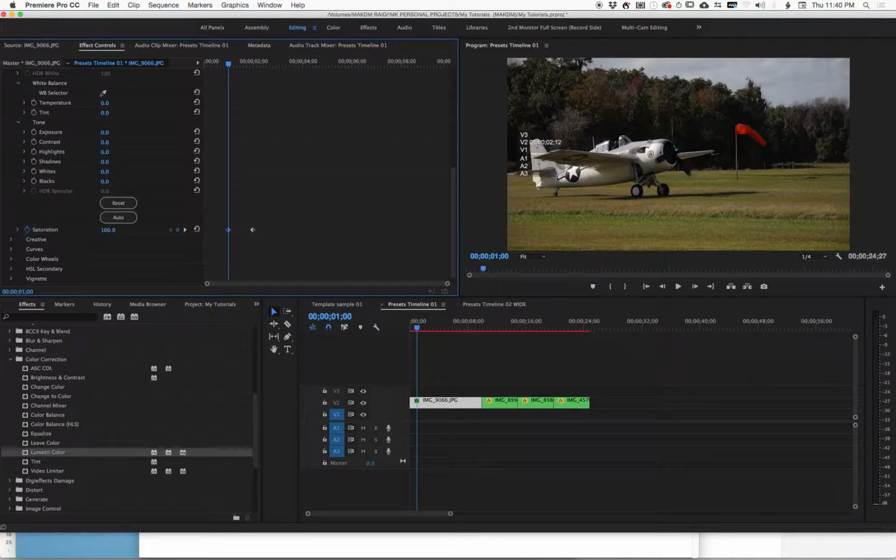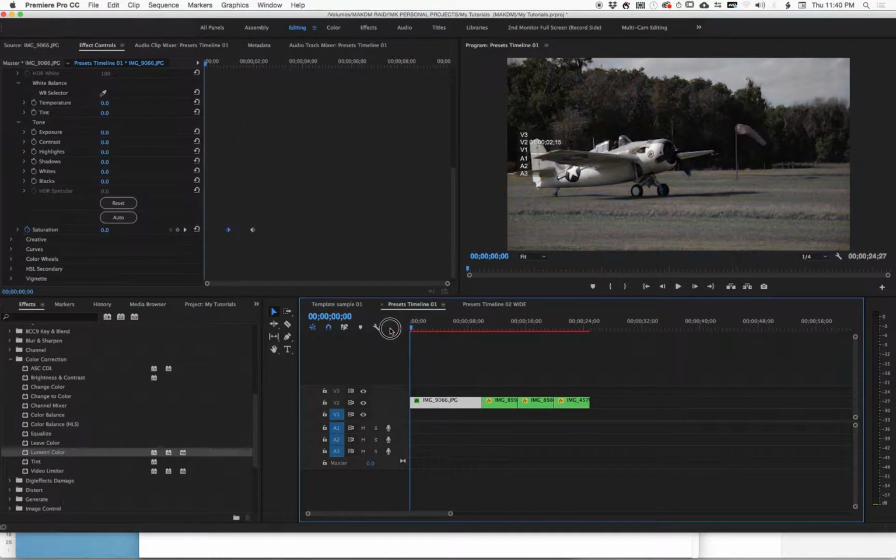Okay, and of course, saturation, if you want to be black and white, saturation would be 0. So now it'll go from black and white, and it resolves the color, as you can see. Okay, so now you could save that as a preset, but what if I want to be a little more complicated?